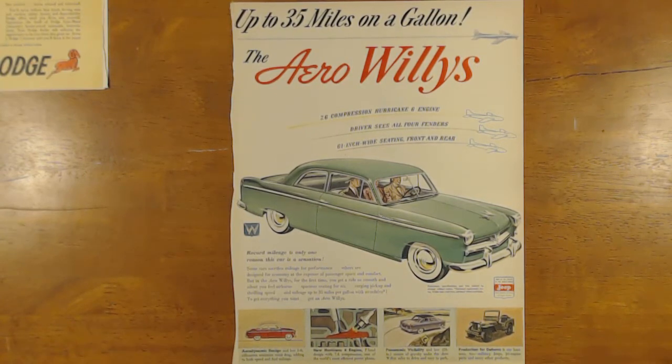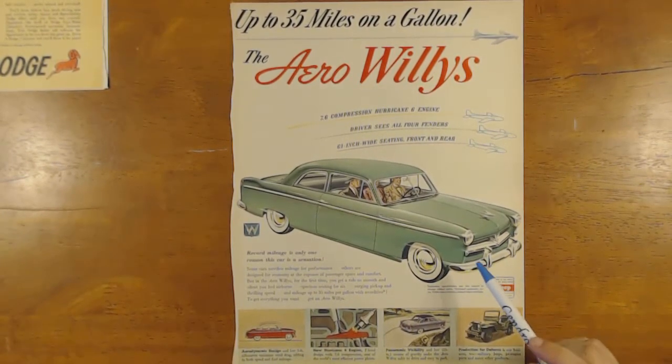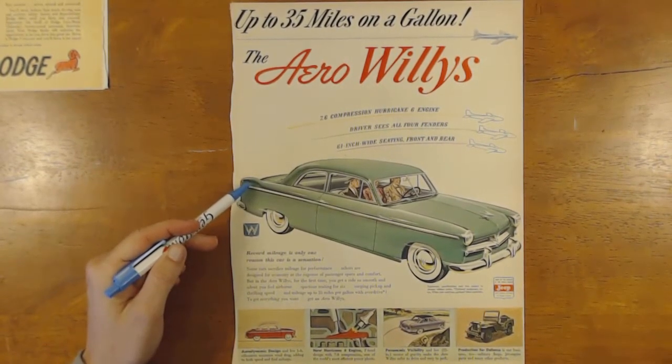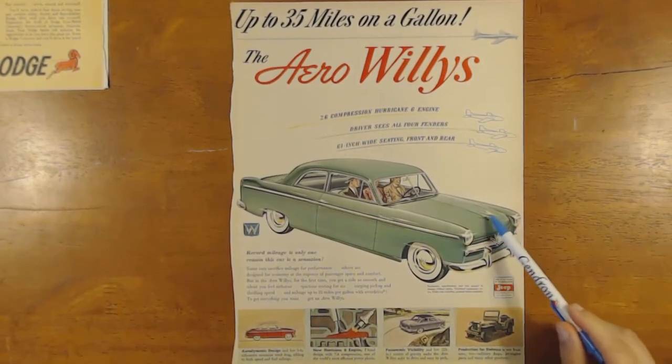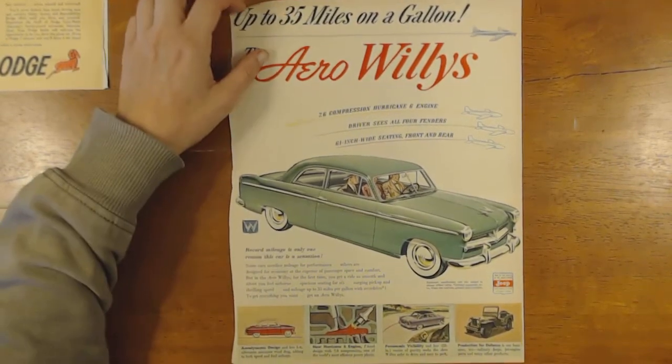And so it was not uncommon for car manufacturers to associate themselves with airplanes. This will be more evident later, but in the 1950s, cars began to develop fins, and the fins were intended to be an echo of airplane fins. And this emblem right here clearly meant to resemble an airplane. And that will become more and more obvious, but that's the first instance I have here. Why isn't someone sitting in the back? Nice ad.